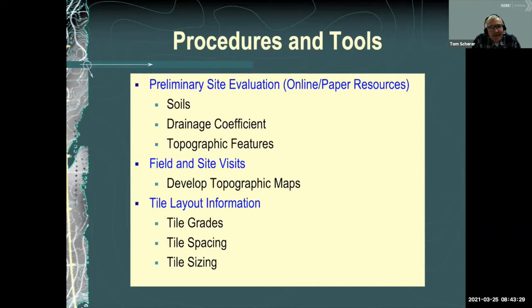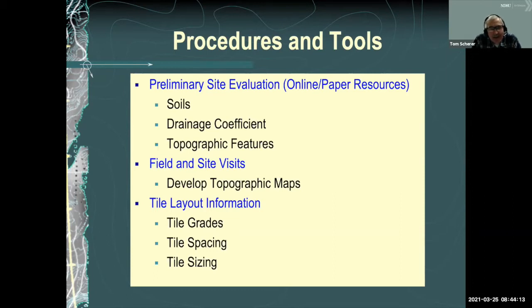Primarily what I'm talking about there is published soil, county soil surveys. But you could look at the soils. You can determine what drainage coefficient you want. And why I put that in there is, say you're out west of Jamestown, you might use a 1/4 inch drainage coefficient, and I'll explain that in more detail later. But in the Red River Valley, you might use 3/8. If you're in southern Minnesota or parts of Wisconsin, you might use 1/2 inch. It all depends how much rain you get. So that drainage coefficient is something that you can select and you can play with in setting up how to go about designing it.